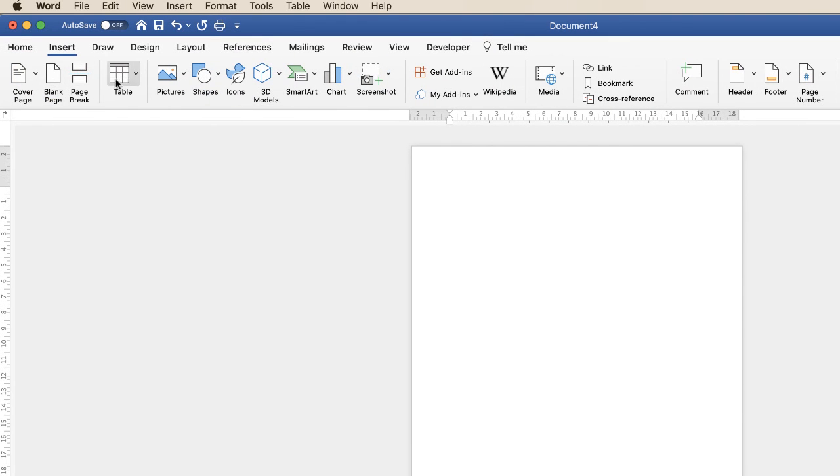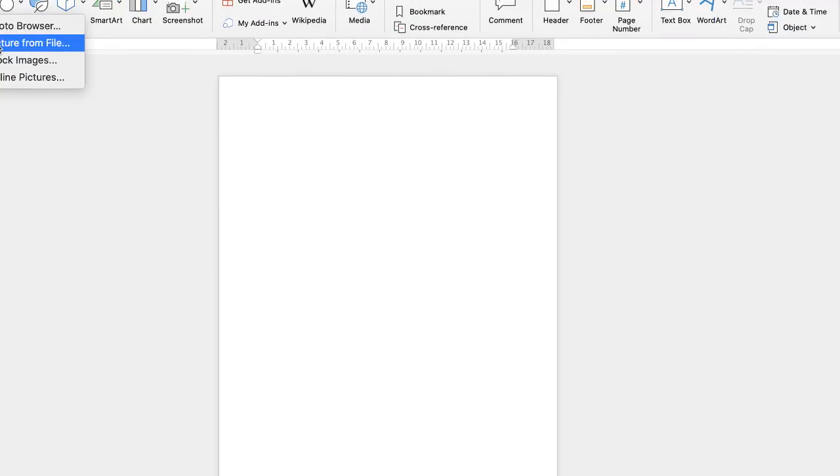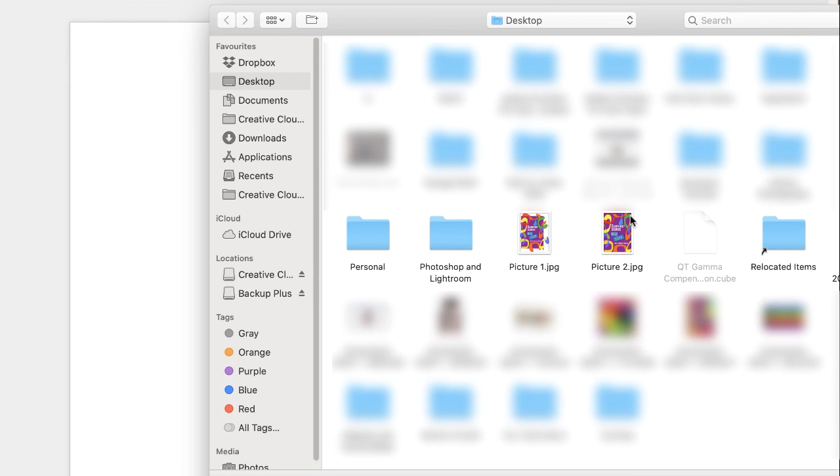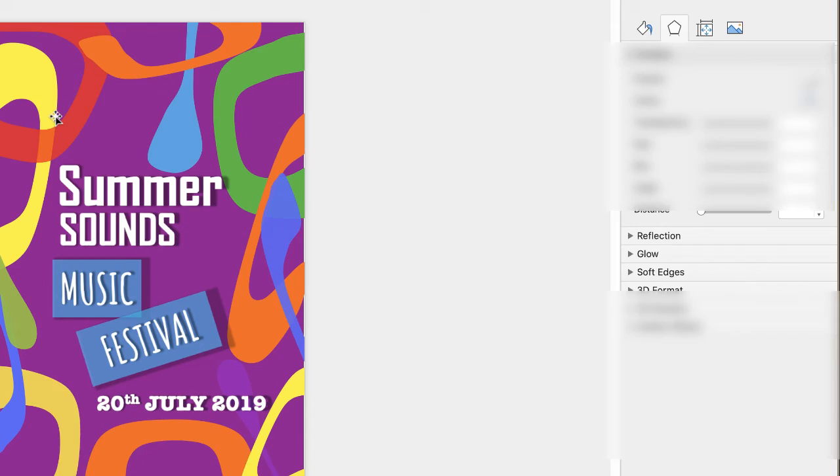Let's get rid of that. Now when I go to insert, picture, picture from file, we've now got both of those pictures saved, one that's been cropped and that you can use anywhere on any kind of media, and you've got the other one with all the overhang. It's entirely up to you which one you use, but they'll both work brilliantly as a picture, so you can use those in lots of different platforms.